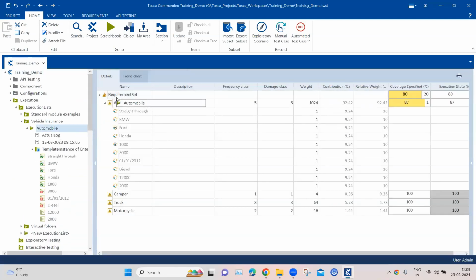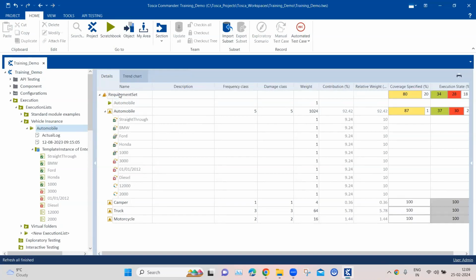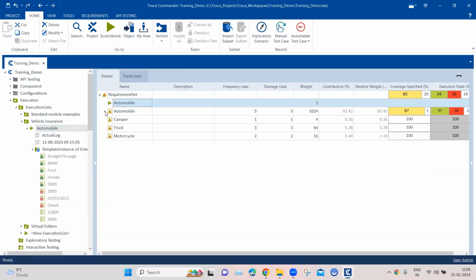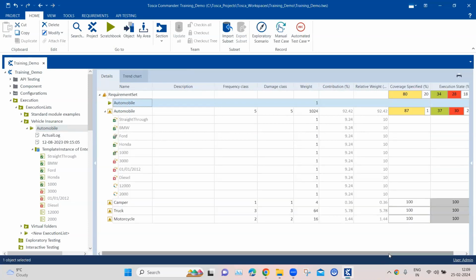Okay. So I can go ahead and drag it into my requirement set. Okay, so that execution list will then be displayed inside the requirement set. Okay, and it is linked to this particular requirement set now.